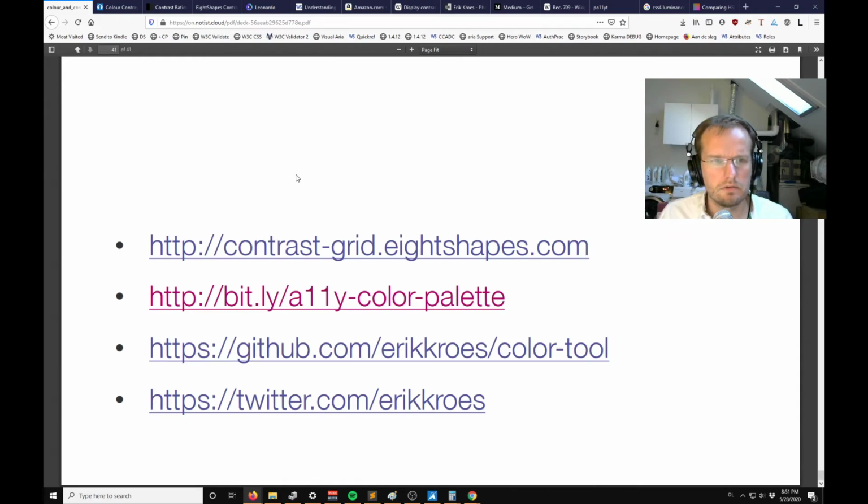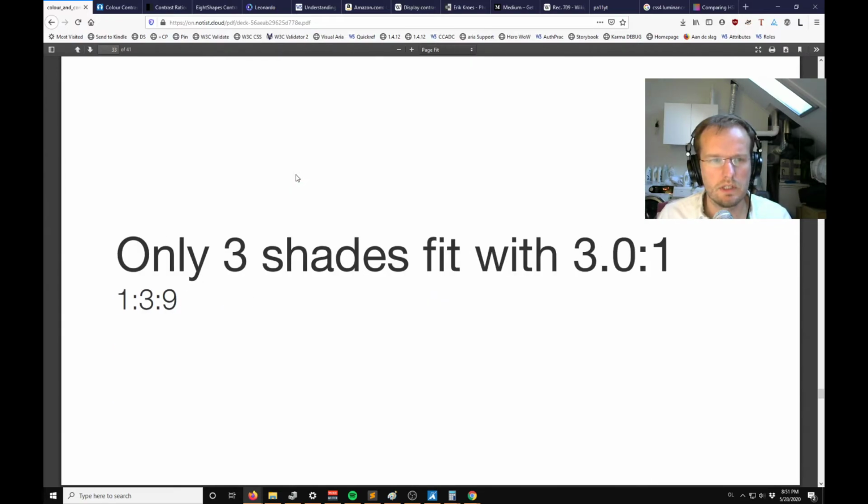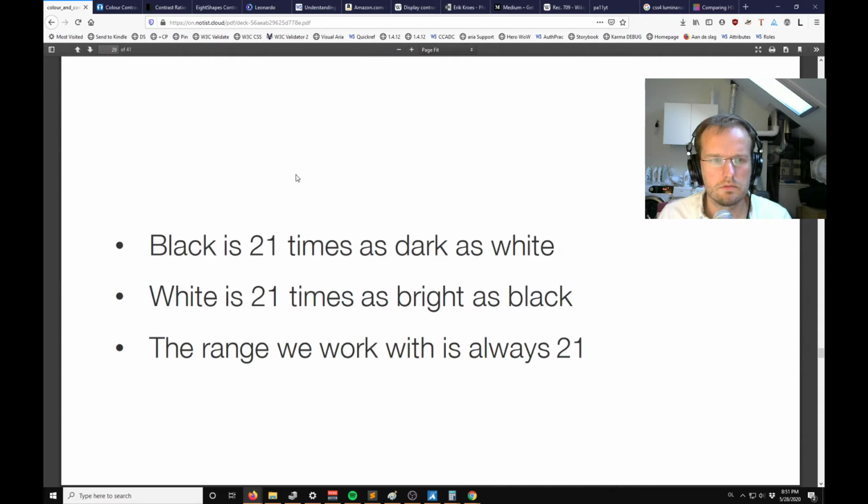Yeah, the color tool. I'm just going to go back to the ratio once more, for the people that checked in later. This is the most important thing, I think, for designers: the color contrast ratio is an actual ratio.